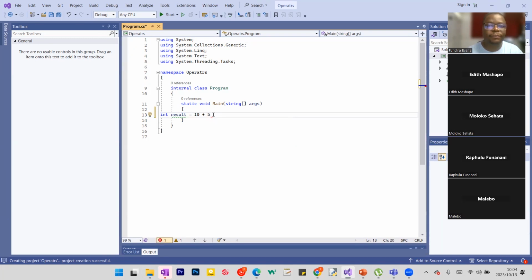In C#, you are also supposed to end every line with a semicolon. So once I put a semicolon, my IDE will automatically indent everything to the right like that so that it's neat and easy to follow. Once I'm done with this, I still have other things that I need to do. I need to tell my C# application that I need this written onto the screen. To do so, I use the command that I'm already being auto-corrected to use by our program, which is Console.WriteLine(result). If I accept what I'm being told to do, I can just press tab.